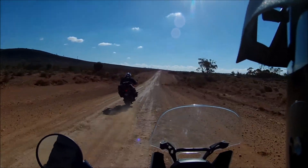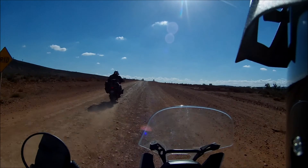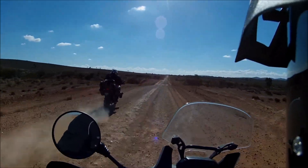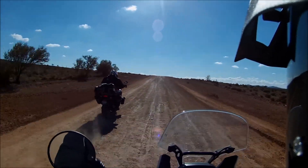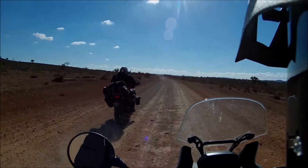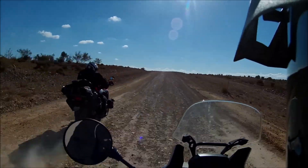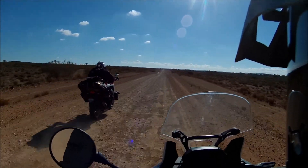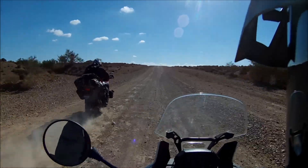There are various ways to travel in the outback when you're on dirt roads. You can choose to spread out a minute or so between each of you, or you can ride side by side, a little bit offset for safety, like we are in this section — because you could actually see if someone was coming from a long way away because of the dust plume. Even though we're not accelerating hard or doing anything silly, it kicks up a lot of dust in the terribly dry conditions. It was a good way to make good time. I was glad I had my pre-filters fitted in my airbox, though you still got some dust.